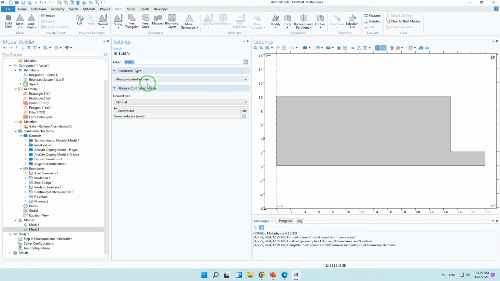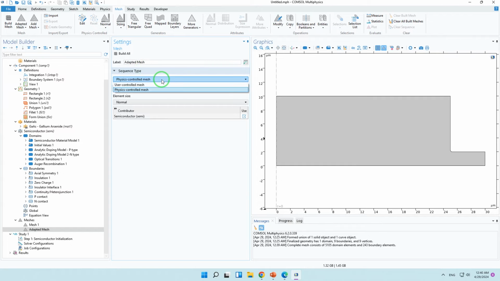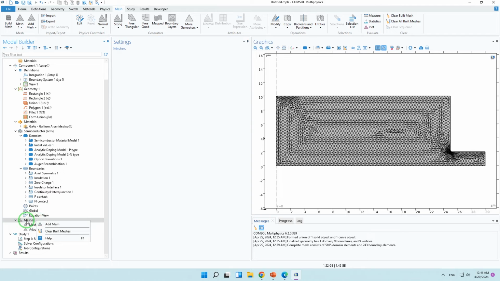Okay, I rename it as adapted mesh, which will be from the maybe study, and we could add, let me check the meshes.